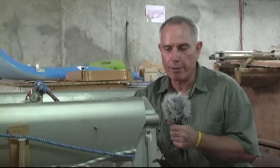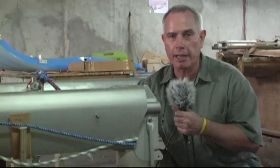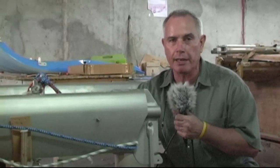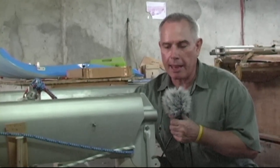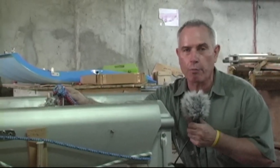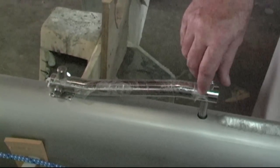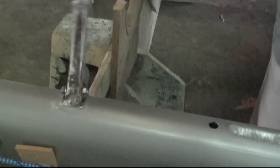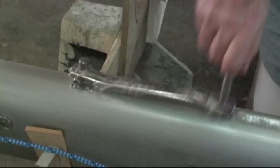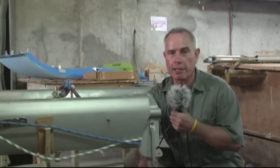Here we have the base of an F22R mast. All of the fittings on this mast are made exactly to the Farrier Marine drawings, and they all work very, very well — we know that because we've made a few of these boats now. The furling handle system for rolling the boom and winding up the mainsail is a real treat on this boat, and we've found that the folding system works exactly as Ian intended.